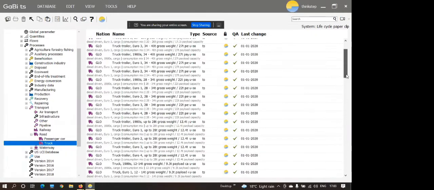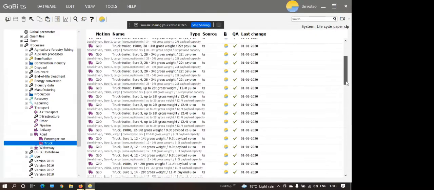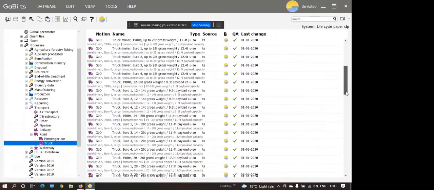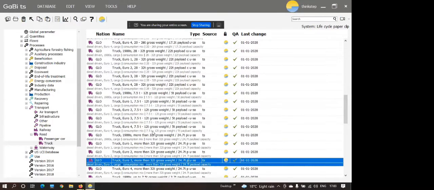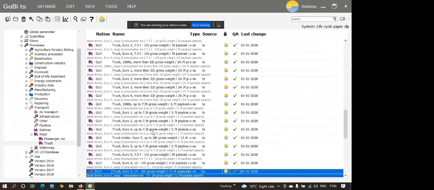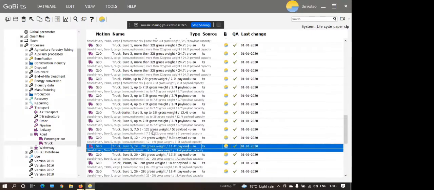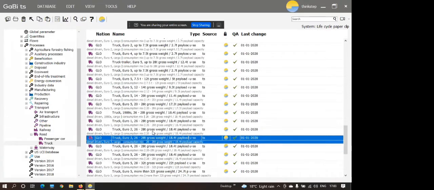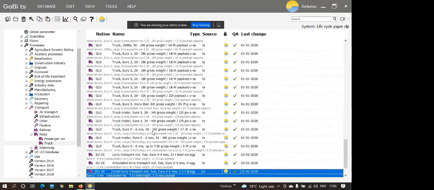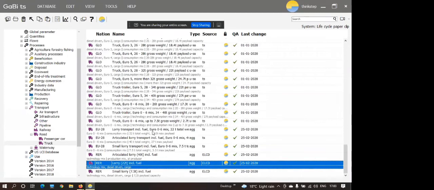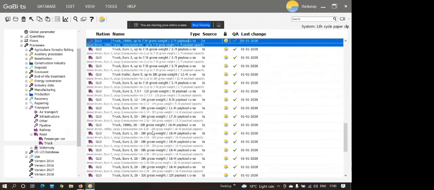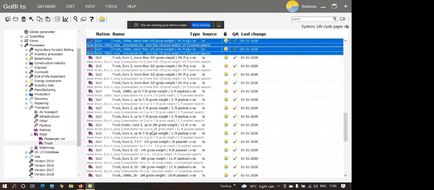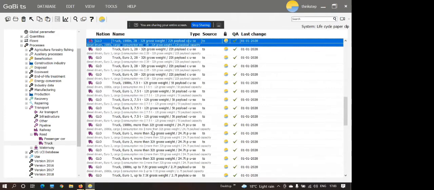You have to choose according to your requirements. I'll be choosing a Euro 3, 12 to 14 ton gross weight. Let me search for it.